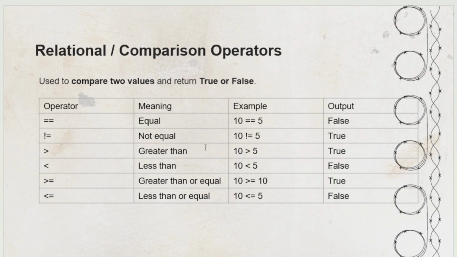So why are we using the relational operators? They have some key features. The comparison operators always return true or false. Mostly we use comparison operators in if-else blocks, and they are essential for decision making. It's very important in the real world. So let's do some programs on the basis of relational operators.